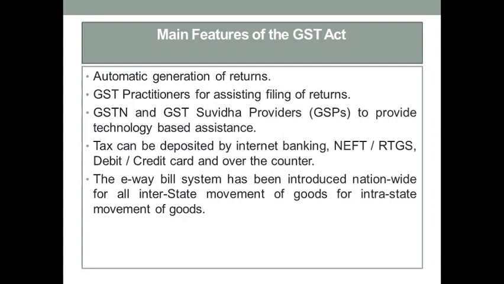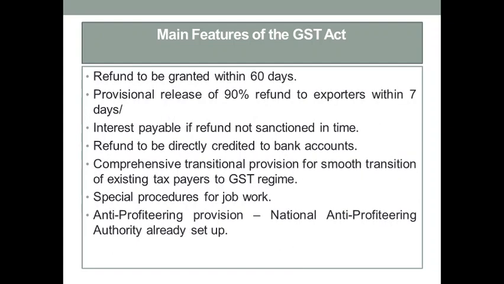In addition to this, the GSTN, that is the Goods and Services Tax Network, and GST Suvidha Providers, that is GSPs, have been provided for providing technology-based assistance. The taxes under the GST can be deposited either by internet banking, NEFT, RTGS, debit or credit cards, or over the counter. The e-way bill system has been introduced nationwide for all interstate movement of goods.